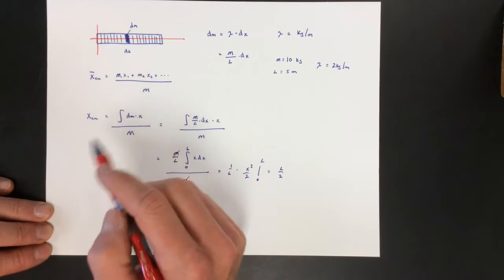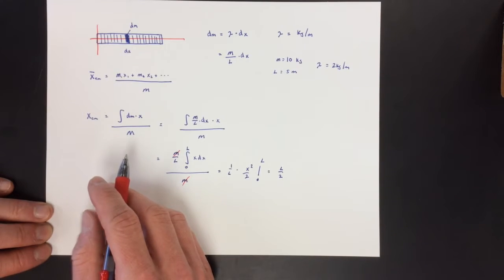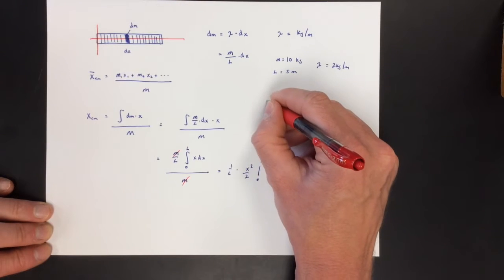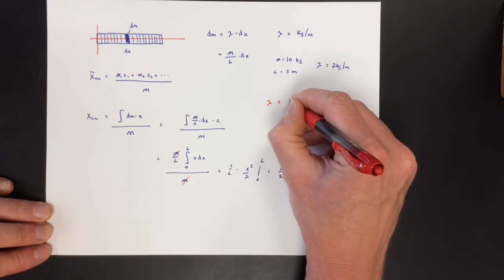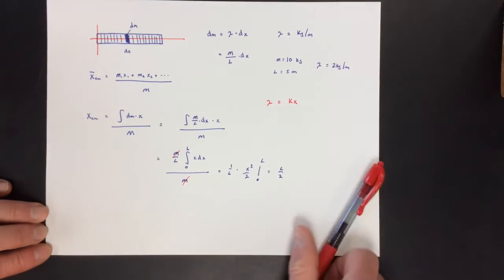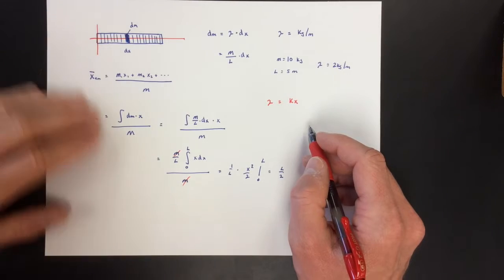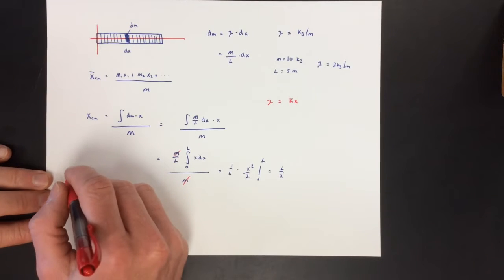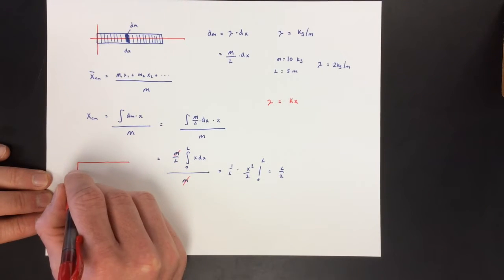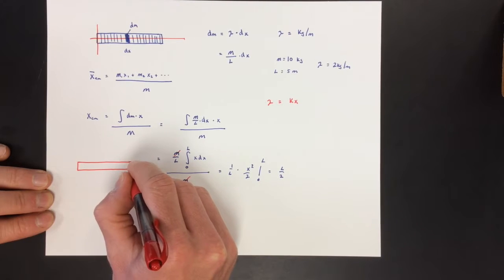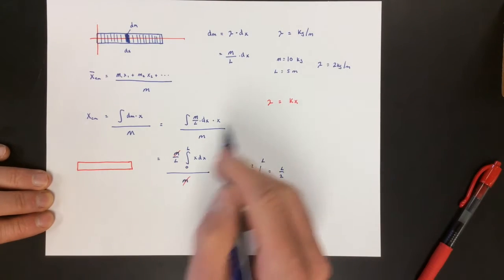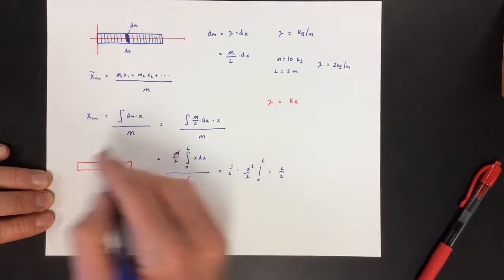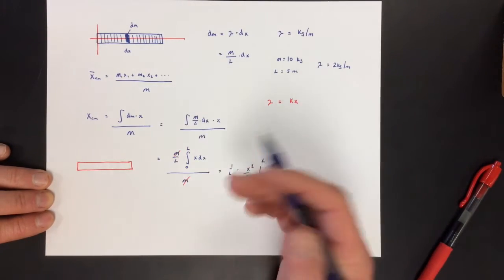Now the question becomes, well, where's the center of mass if it's not? Okay, what if, and now I'm going to go to the red, what if lambda was like kx? So we want to look at a situation where the board has non-uniform density. Okay, so you got to imagine what that would mean for our board here. We're going to take our board, still has a total mass of m, still has a length of L, but somehow lambda, meaning the density of the board, kilograms per meter, is proportional to x. What that means, k is just some growth constant. It could be 2, it could be 5, whatever.